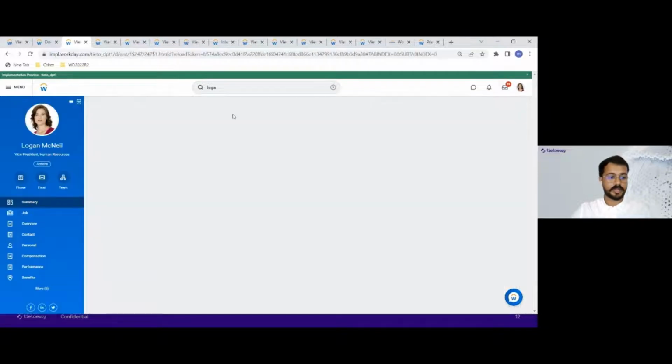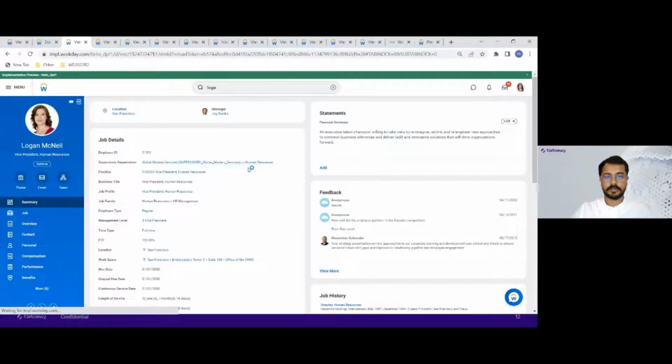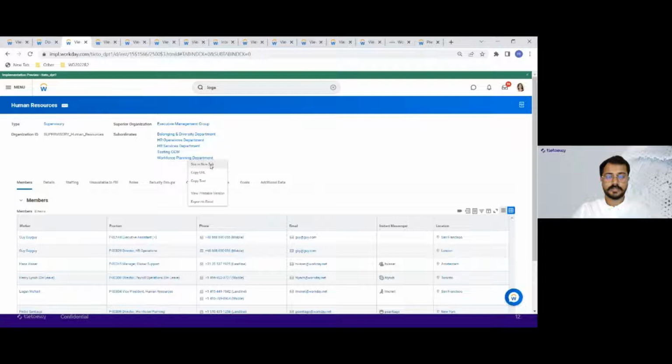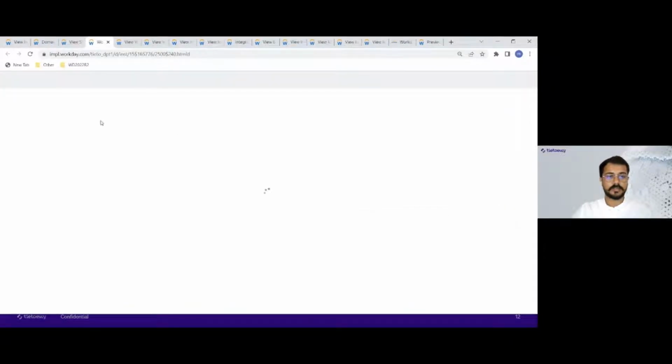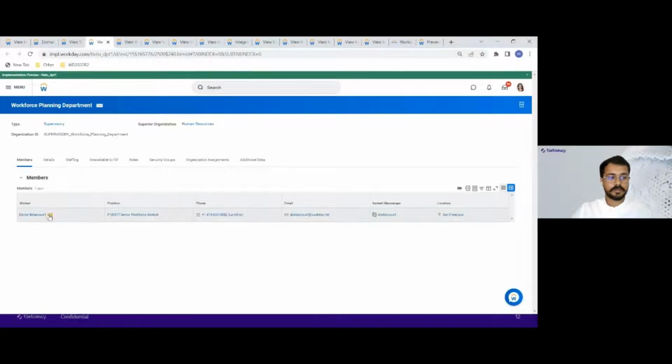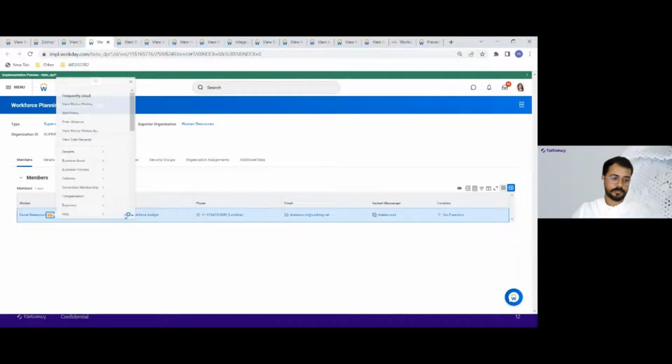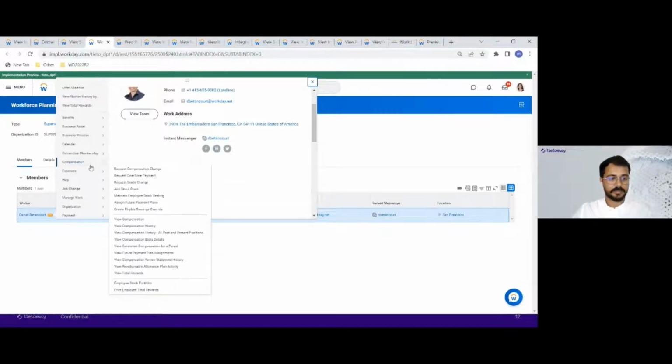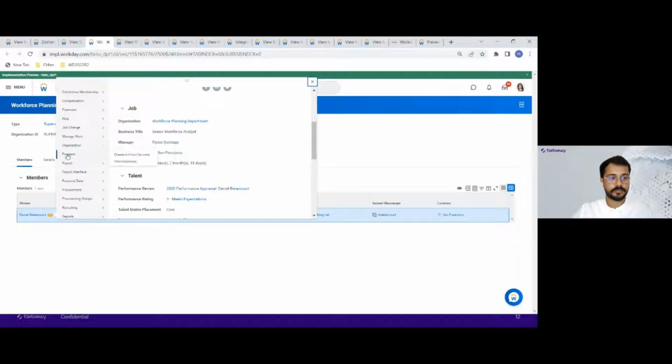We will go to Logan McNeil, in one of the sub-organizations. There we will be terminating an employee, although we are not terminating him exactly, we will just show.